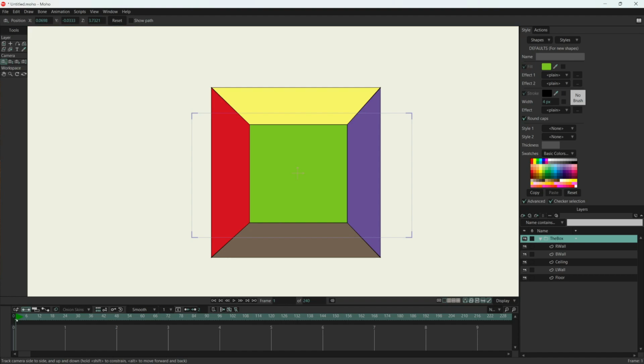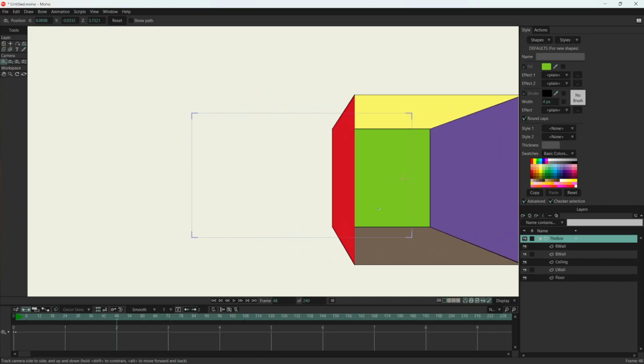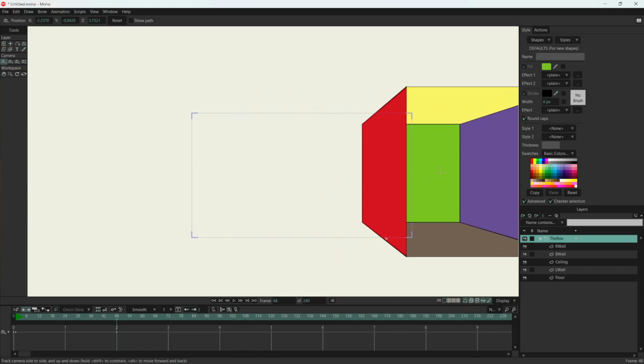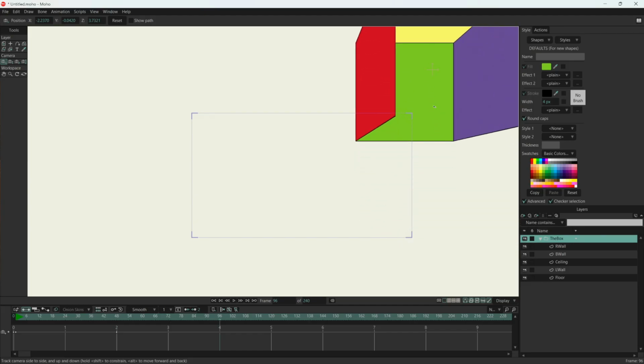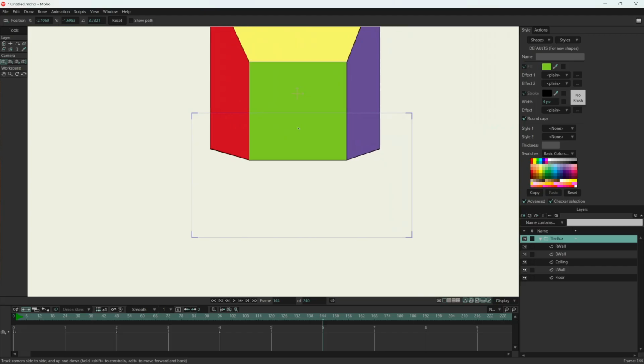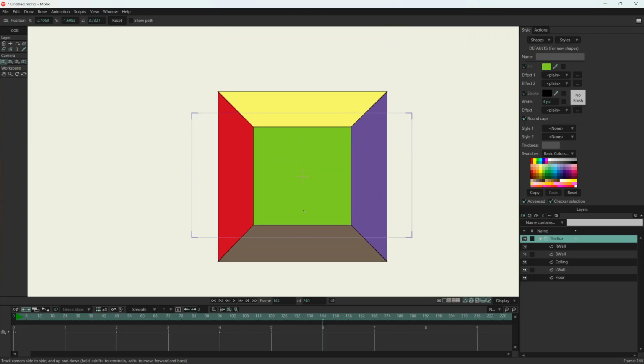We can go here, and then we select the layer for the box. That way we're not moving each individual part. And actually we're moving the camera, so it doesn't matter. But so we're going to start with the camera here. Then we're going to go 2 seconds in, and we're going to move it so we can see that the right wall is covering the inside of the box. And then we're going to go another 2 seconds, and we're going to slide it up so you can see that the floor disappears at this point. Then we're going to go 2 more seconds, and we're going to slide it on across. And as we're sliding across, we'll come back down to normal.